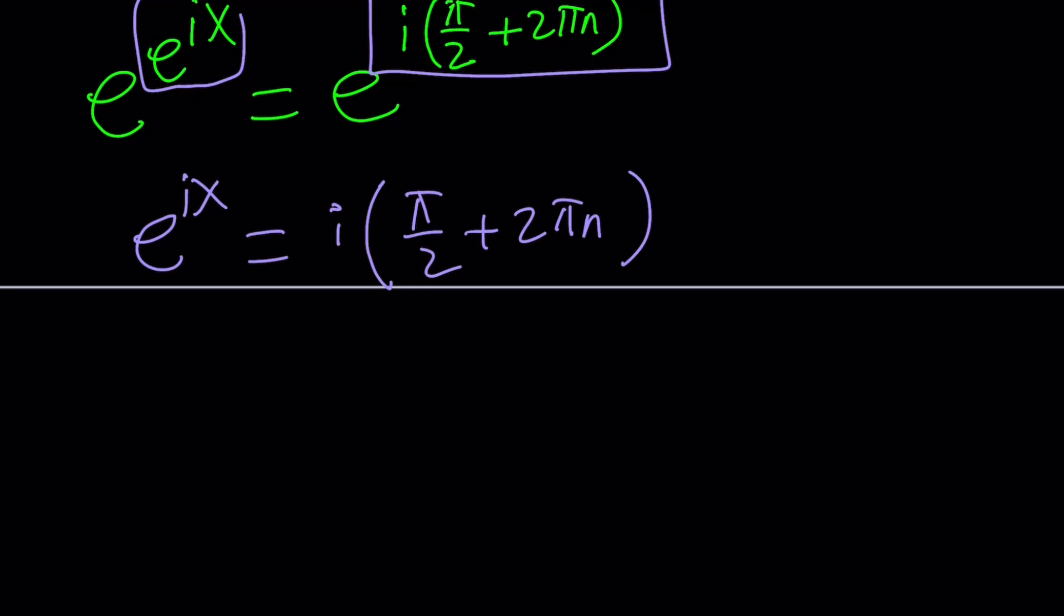But how do you write it? Well, you have to think about the following. This is a complex number, which is basically a multiple of i, something times i. So it's kind of like k times i. And k times i basically is kind of like a pure imaginary number, which has zero real part. You know that a complex number is made up of a real part and then i times the imaginary part, right? That's what makes up z. So in this case, our real part is zero. So that means our plot or point needs to appear on the imaginary axis, which is the y-axis.